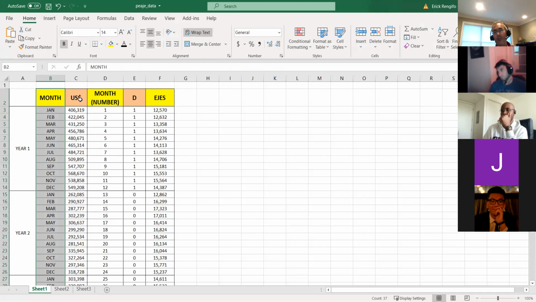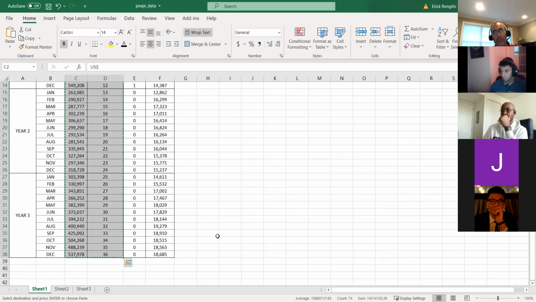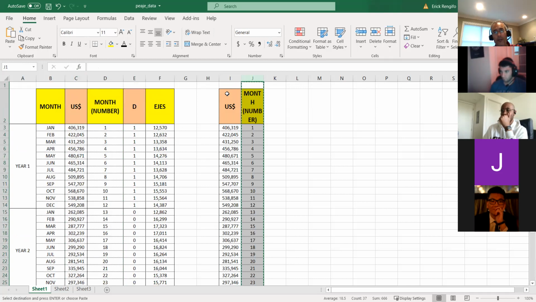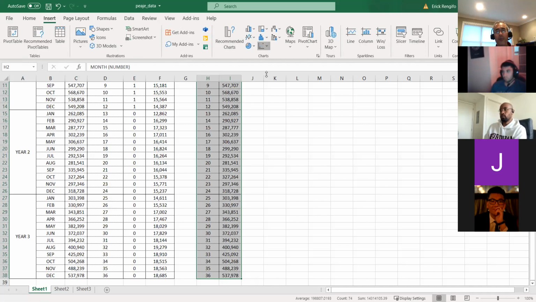What I want you to analyze is the following. I want simply the month, and I have the US dollars. So if I take a look at these, I will move them just to show you what I want from you. I just want to copy this one here. I will put the amount here. And then take a look at this one: graph X and Y. X is going to be time simply, and Y is simply the revenues. Just take a look at what happens in here. And the question is going to be very simple.